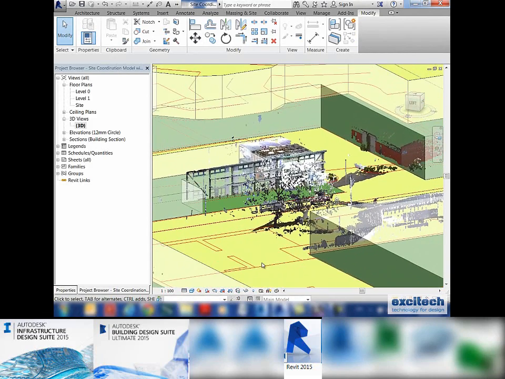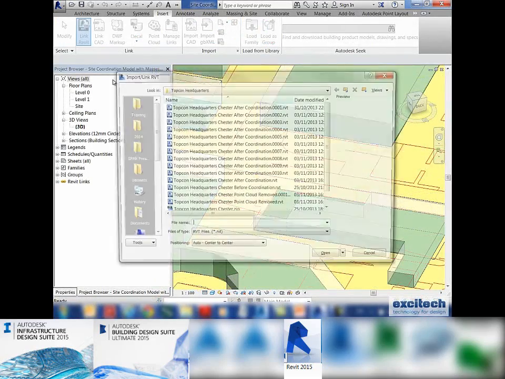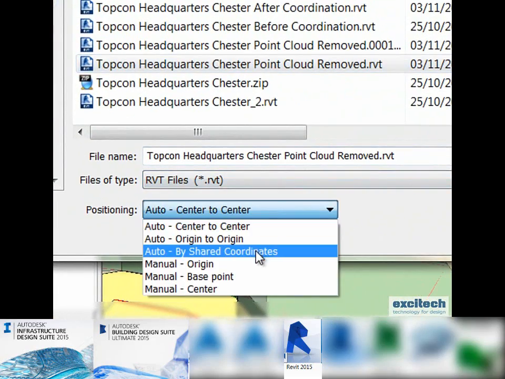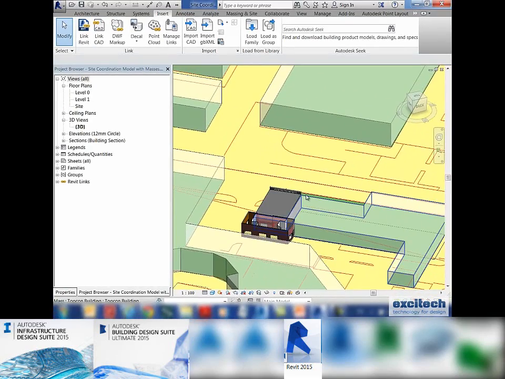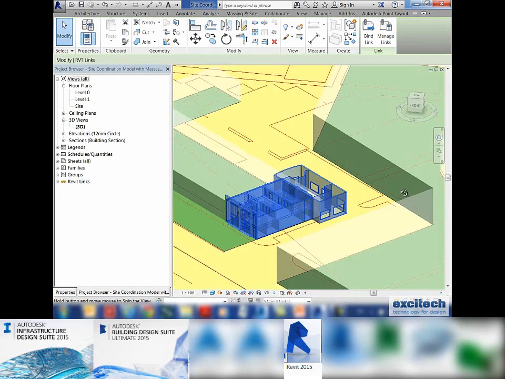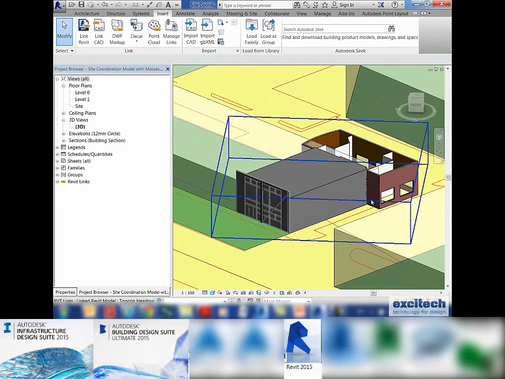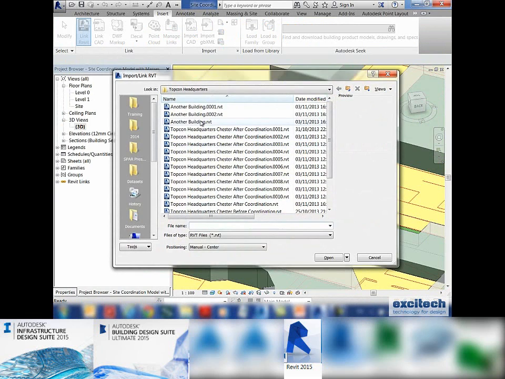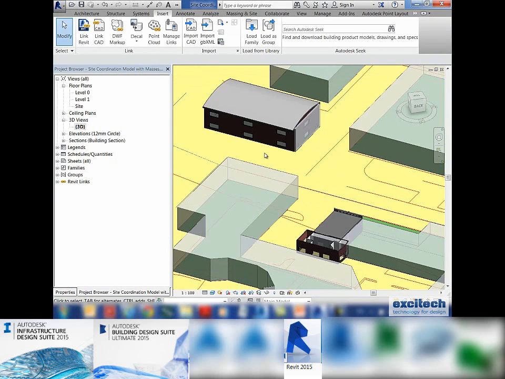And this provides you with several advantages. One, documentation, but you can also do environmental analysis such as shadowing and so forth. One of the other advantages that you have by setting up that site coordination model and putting in these massing, if you do have more detailed models such as other Revit models, you can use your shared coordinates now to link in that Revit data. If I just use the shared coordinates here and bring that in, it should land in exactly the right place. So not too difficult.